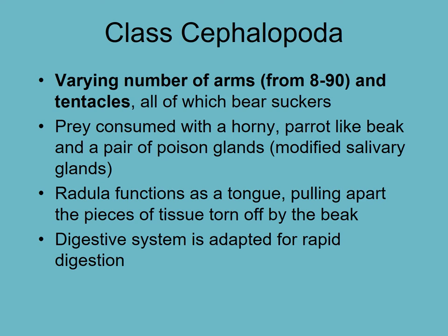General characteristics of cephalopods: they have a various number of arms, ranging from eight to ninety. Cuttlefish, squid, and octopus all have eight arms plus two hunting tentacles. The nautilus can have up to 90 separate tentacles. They all bear suckers. They have a beak - pictures of octopus beaks look a lot like a parrot beak - and many of them are venomous, like the blue-ringed octopus, which is one of the most venomous animals in the ocean. They have a radula which breaks up the flesh that they eat.